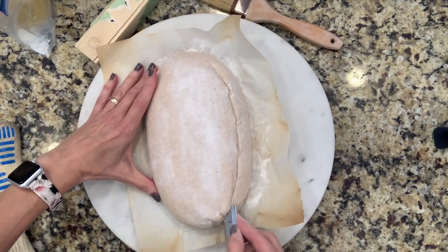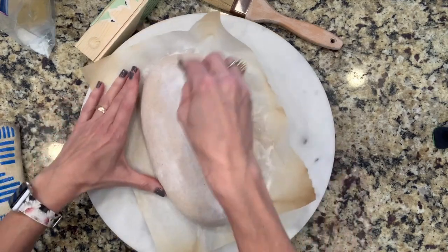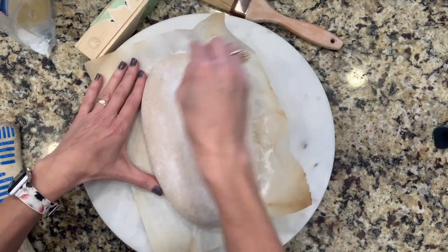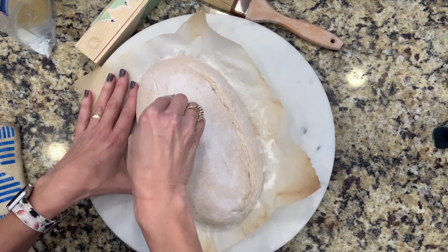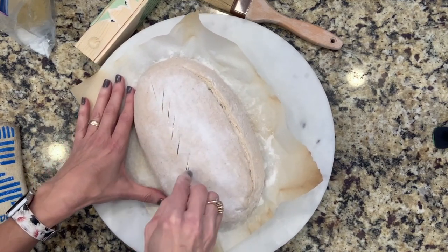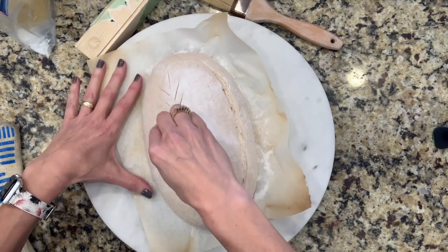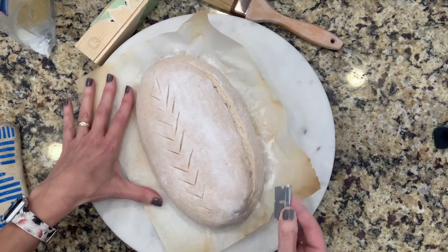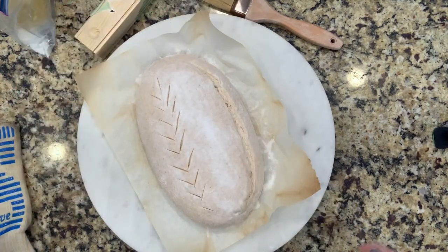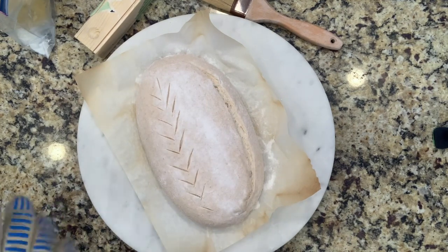I need to change this razor blade. I've used it a few times and it's gotten dull. Okay, so I get a slash here and I'm just gonna do a little decoration over here. Now I'm not trying to shape leaves here, but I'm just making lines as far as I can tell, and this is how it happens every time. And when it bakes out, it bakes out almost like a little swirly leaf, as you'll see in a second.